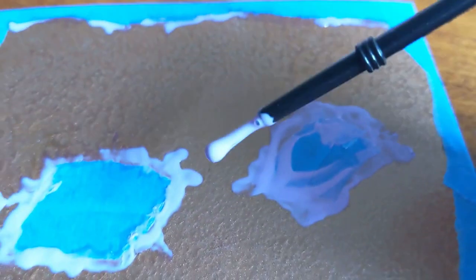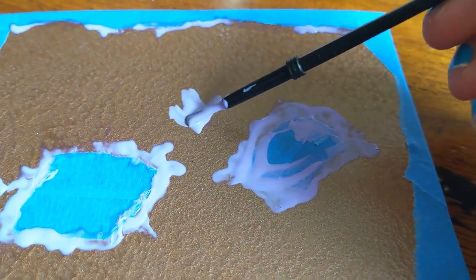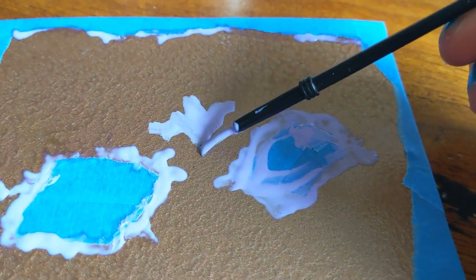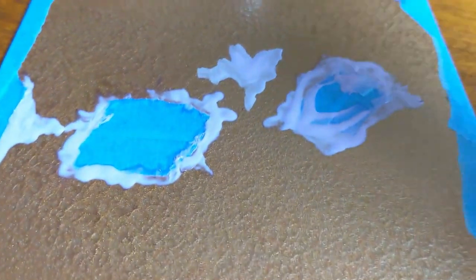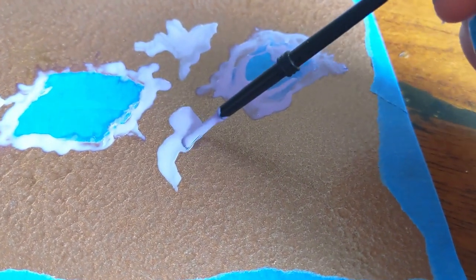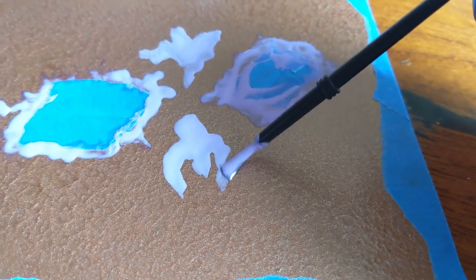You just kind of add other globs everywhere. Oh, that one kind of looks like a bird. Yeah, I have a deer hidden in mine because I thought it looked cool. You can hide weird shapes in it. Let's see if I can make like a mythosaur skull. As long as it doesn't look too obvious, you can hide a whole bunch of stuff in there.